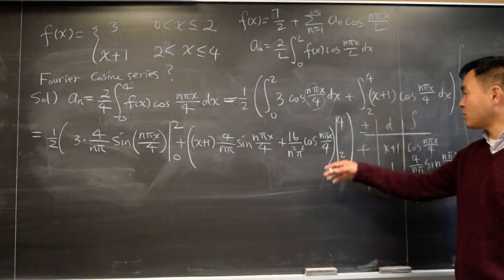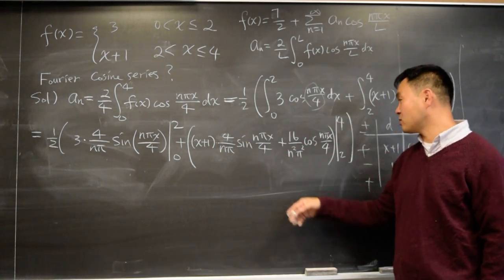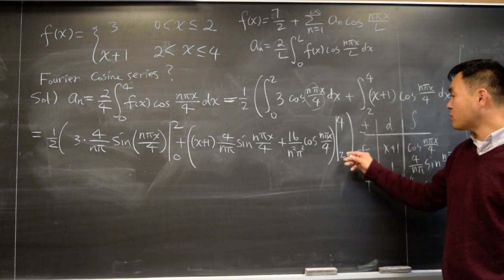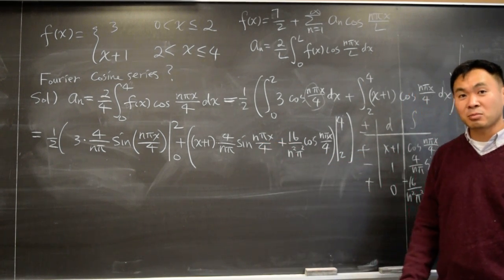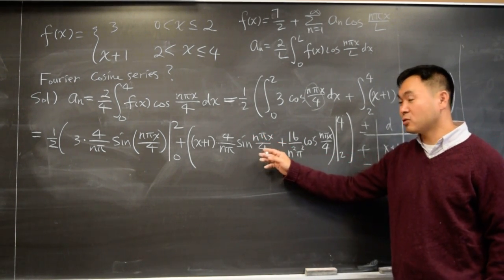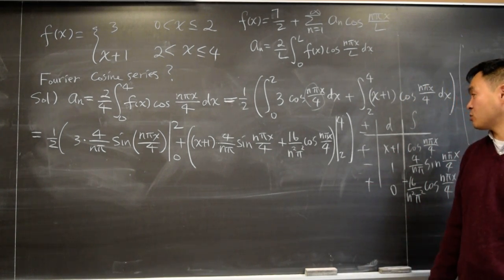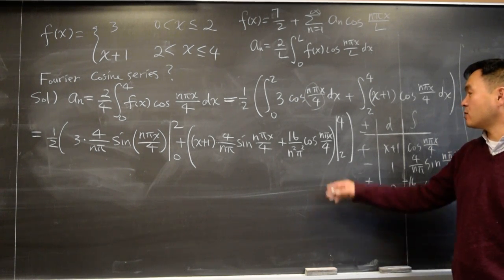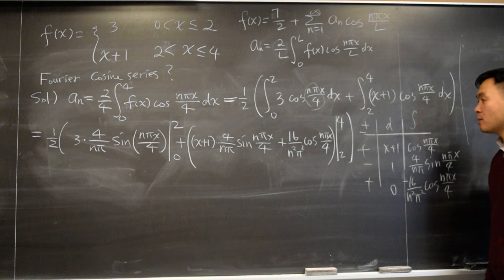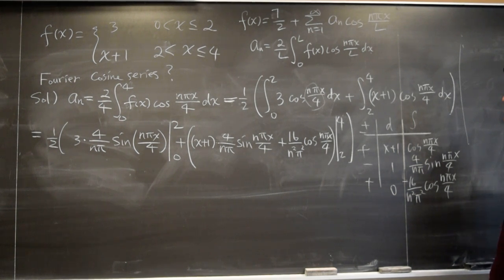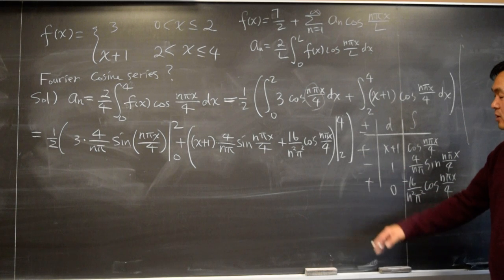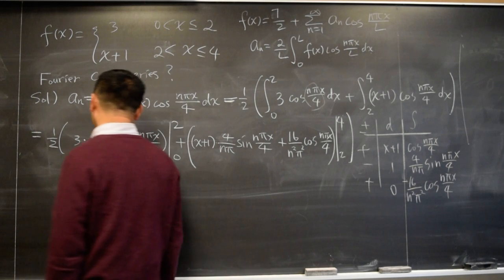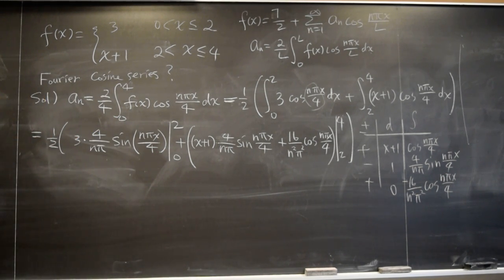Same thing over here. If you plug in 4, that's 0 because sine n pi is 0. If you plug in 4 in the cosine, that's cosine n pi, so you do have negative 1 to the nth power. However, if you plug in 2, again you have that same problem. Sine n pi over 2 will be either positive or negative 1. And over here, cosine n pi over 2, in that case it's the opposite. If it's even, you get positive 1 or negative 1, but if it's odd, you get 0. So you actually have to divide your answers into two cases.